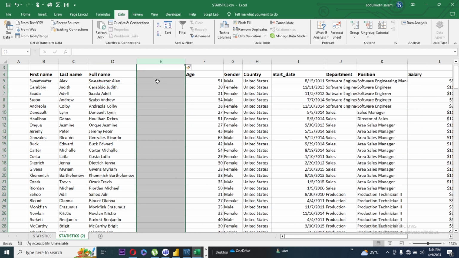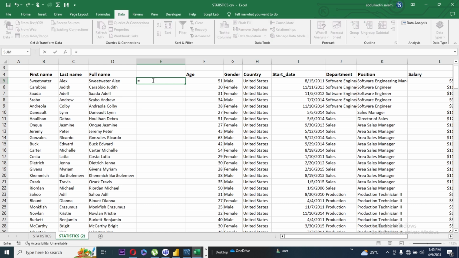Now let's create another column, Ctrl+Shift+. Okay, now let's use TEXTJOIN. To use TEXTJOIN, we use our equals to, then TEXTJOIN. Now we open our double quotes, space, double quotes. Now we give it a comma twice.